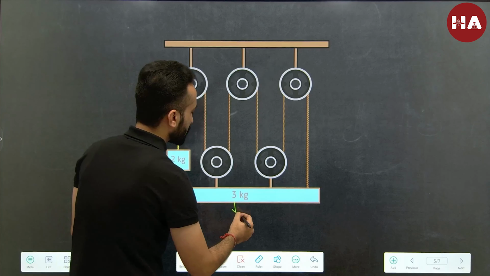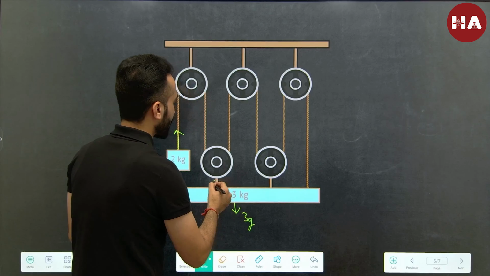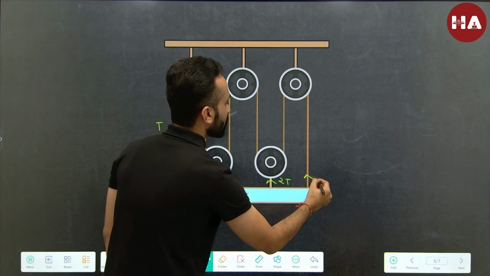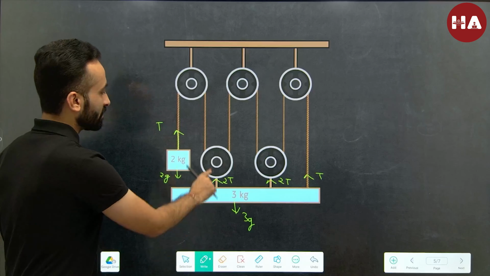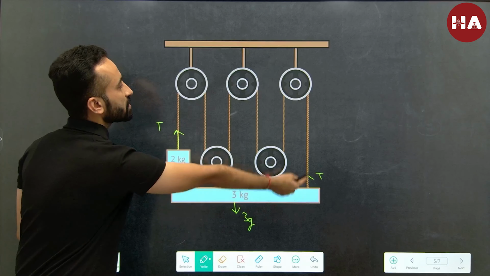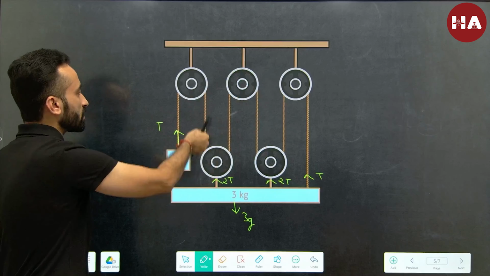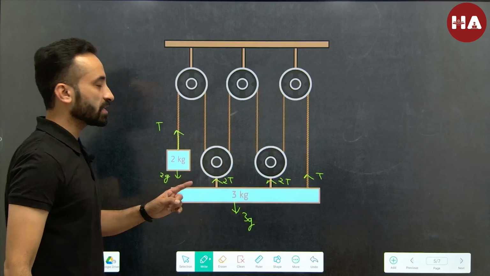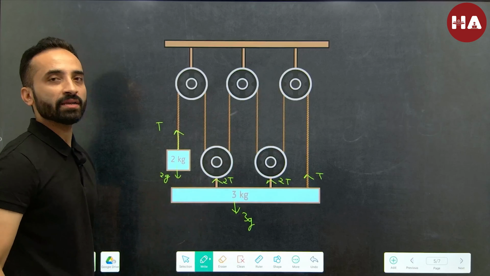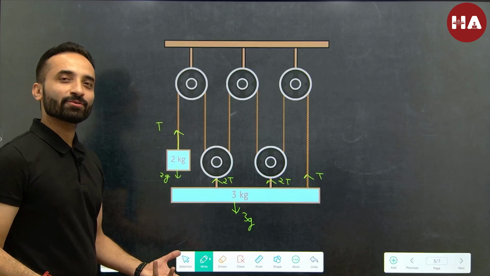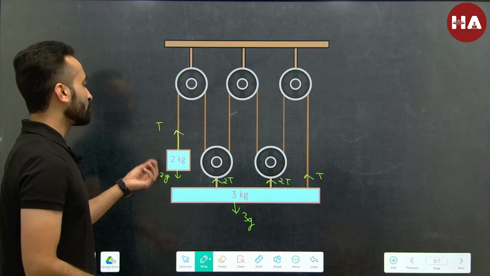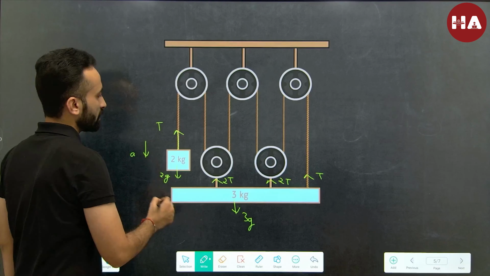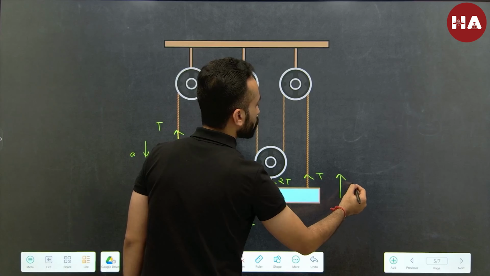Okay, what is acting downward is 3G. What is acting upward is 2T. But what is acting upward here is T. Be very careful. This is 2T, this is 2T, but this is T only, because this is only one string. This whole is one string. So the tension in that is T, but the tension in this is going to be 2T. Now would you like to predict who's going to move upward? Of course 2 kilogram is going to move downwards, and 3 kilogram is definitely moving upward this time.